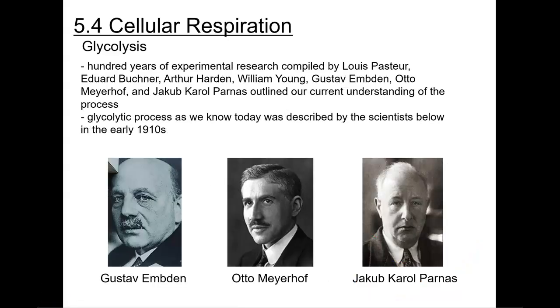So starting out with the first step, glycolysis. Hundreds of years of experiments and research completed by Louis Pasteur, Edward Buchner, Arthur Harden, William Young, Gustav Embden, Otto Meyerhoff, and Jacob Parnas are outlined in our current understanding of this process. So these are the scientists who helped discover and go into depth with these processes. The glycolytic process, as we know it today, was described by scientists in the early 1910s.